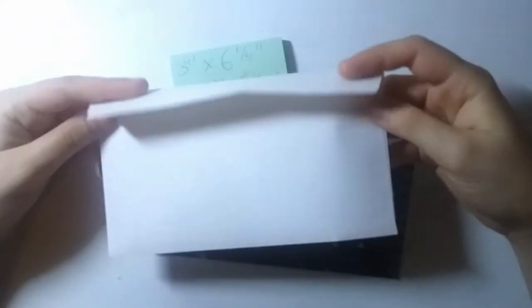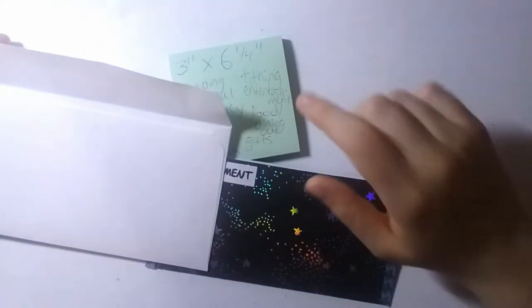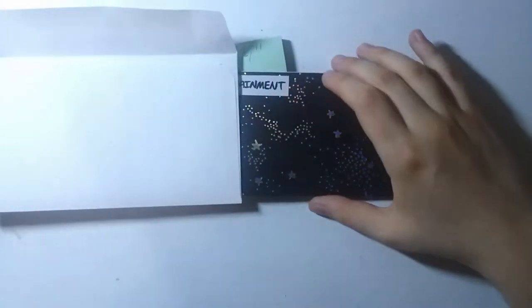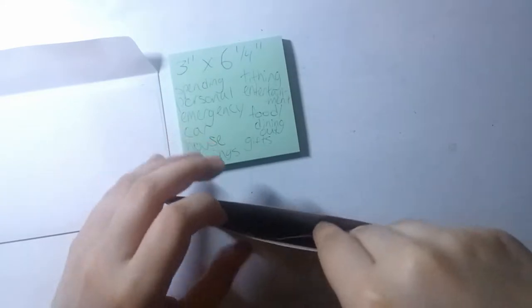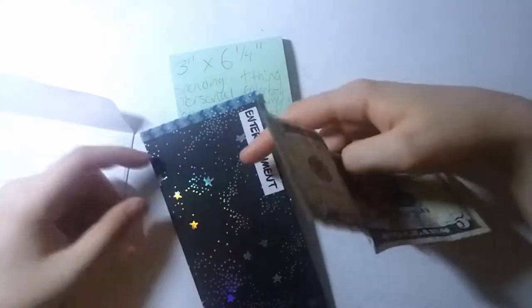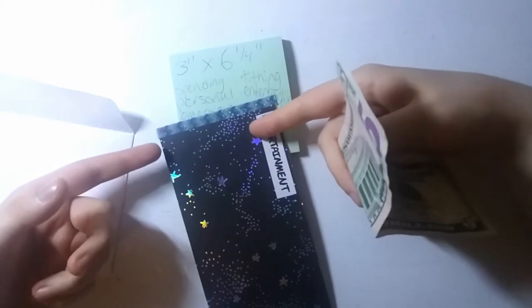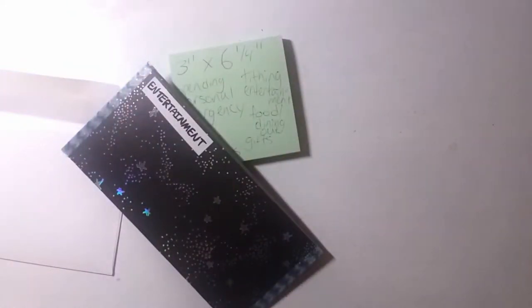And the ones I'm going to be making are actually going to have a flap like this. I was just trying to make them a little shorter, to fit my original wallet, and I'm not sure if I'm still going to do them this size. This still fits the bill decently, if I want to get out a bill right here to show you. Yeah, this still fits money in here just fine, but I want a flap on there because it's more secure. I could do the kind that has the flap on the top, but I just want it on the side. I feel like that's an easier opening, so that's what I'm going to be doing.